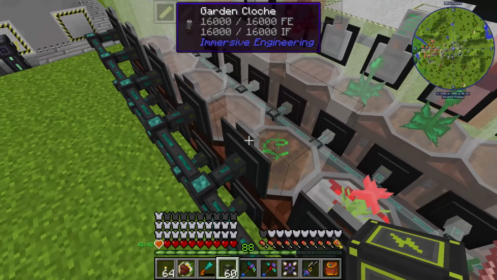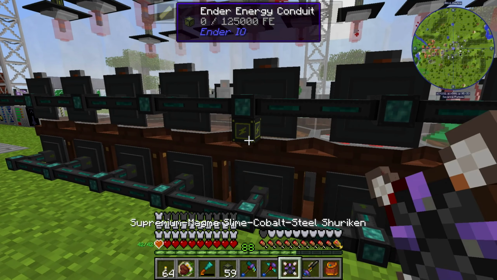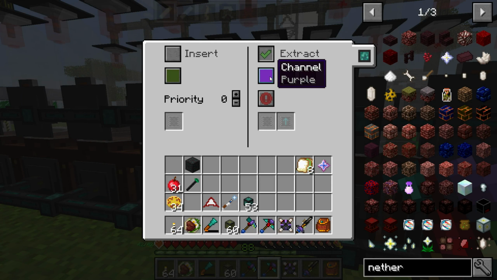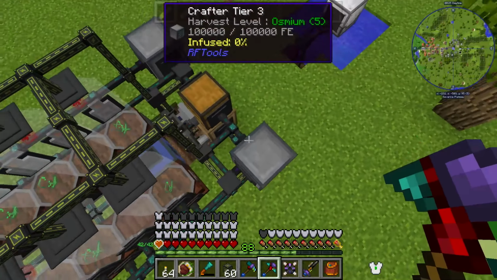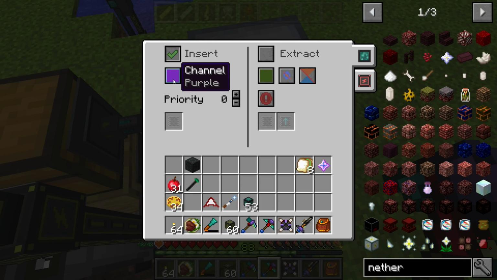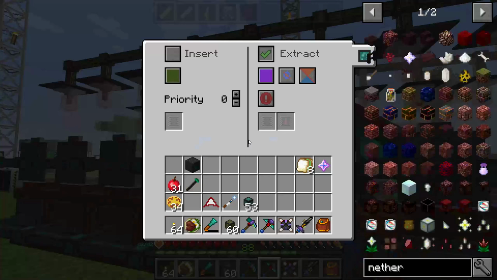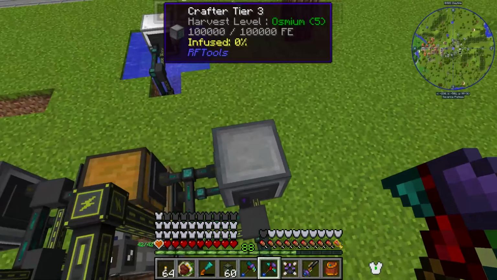Alright. And then let's take this, the end essence one. So let's... oh! What did that do? That's not what I wanted. Let's extract it on purple. And then... why isn't it going in? Insert purple. Oh wait, did I not turn this one on? That's probably what I did. There we go. All right, so now it should be going in.